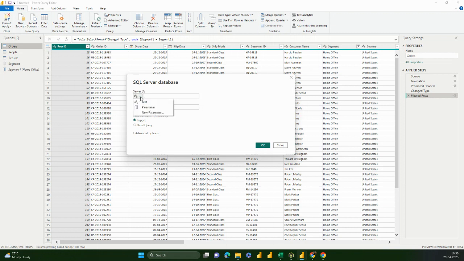Now here you can add a parameter. So what if you have a unique list of server and database values which won't change frequently? You just add a parameter and you can quickly change from dev to prod to dev, or you can have three or four layers. Then you can add all those layers and quickly change between server and database, and the values change automatically. So that's one of the best usages of parameters.